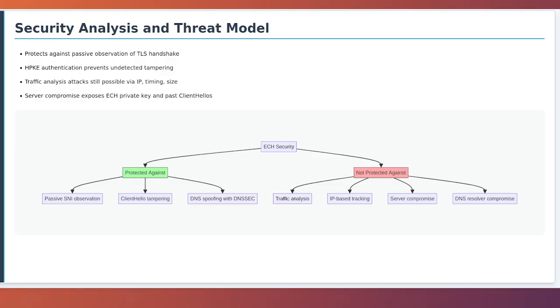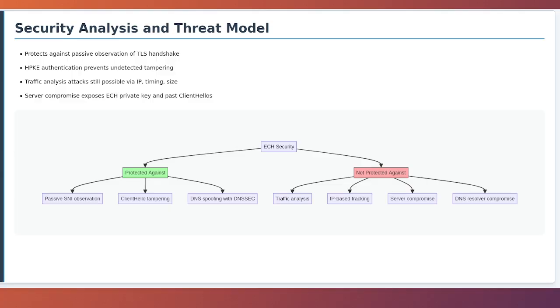The server may then reject these connections based on policy. Traffic analysis attacks remain possible despite ECH. An attacker observing encrypted traffic can still infer information from IP addresses, connection timing, packet sizes, and traffic patterns. If a particular IP address hosts only one website, connecting to that IP reveals the destination regardless of SNI encryption. Similarly, traffic analysis might identify specific websites based on characteristic request patterns, even though the handshake is encrypted. ECH doesn't claim to prevent these attacks. It only addresses handshake privacy.